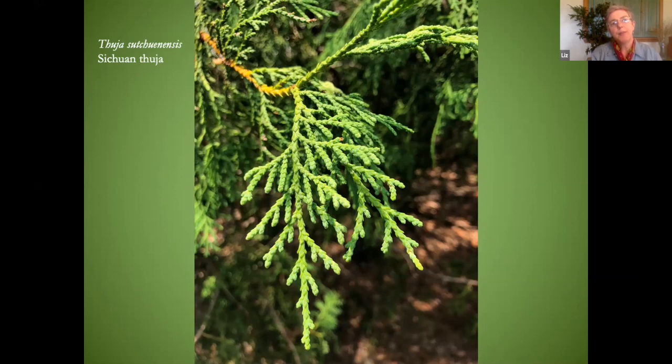But it's thought, based on DNA data, and actually more than thought, it's known that the genus Thuja originated in Asia, and the 2 species that we have, the eastern white cedar and the western red cedar, moved to North America via land bridges such as the Bering Land Bridge and perhaps also a North Atlantic land bridge. It's an interesting story, but I'm not going to get into it too much.